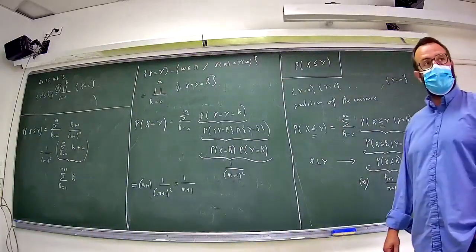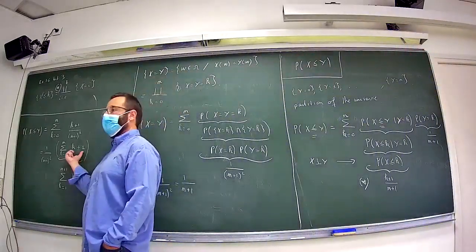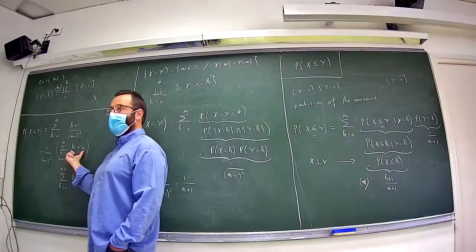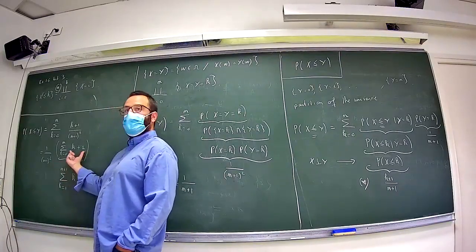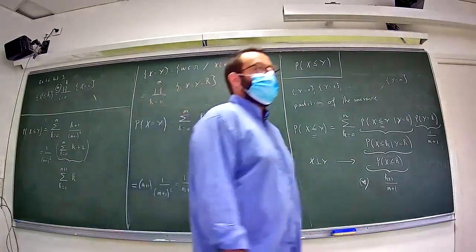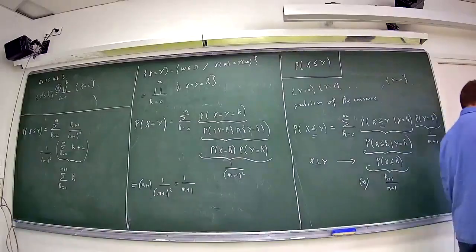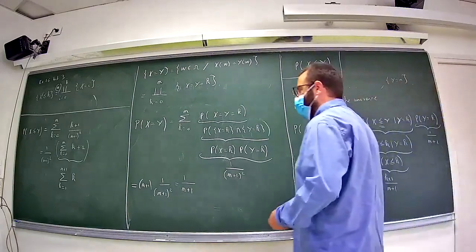I change my index in order to obtain this, as we have already done together, because I have k plus 1 here, and I put a new index, and I change my set of indexation because my new index becomes k plus 1. So you have the sum of the n plus 1 first integers: 1, 2, ..., n plus 1. So it's something that is in the summer list, okay? Something that is in the summer list.